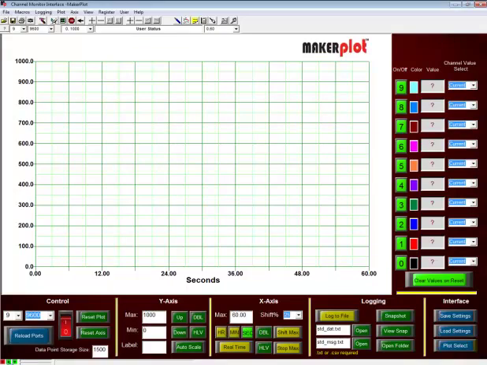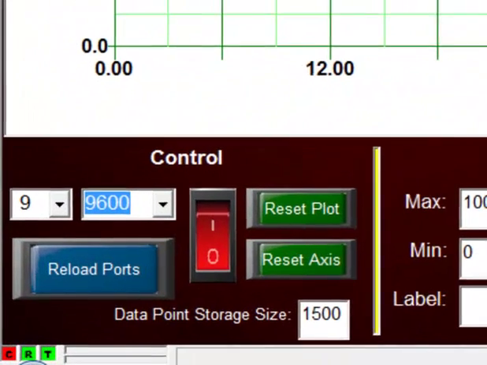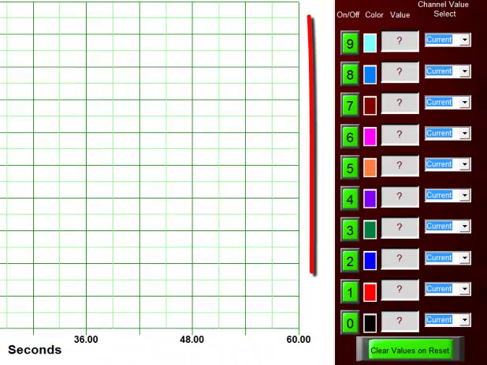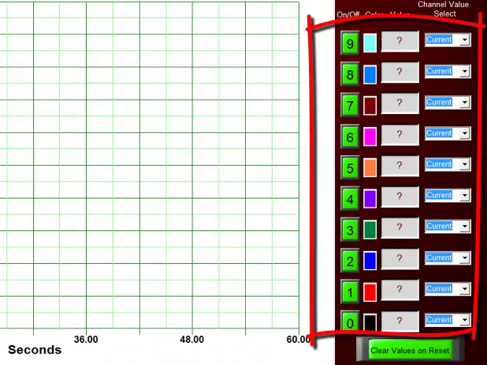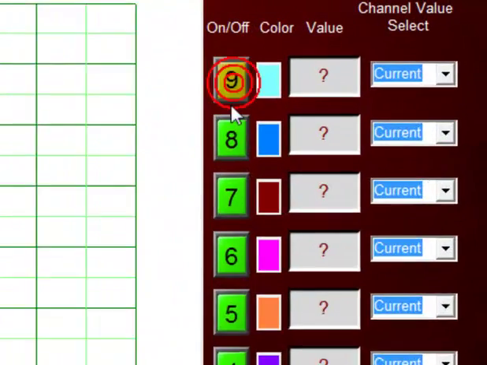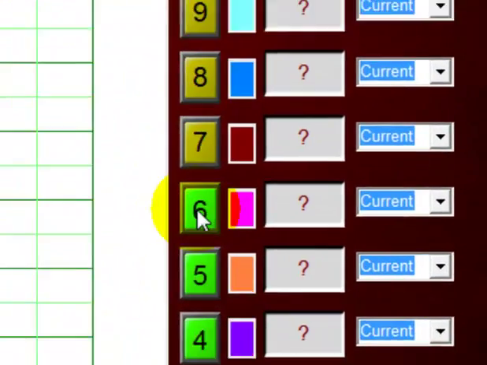And we see that in our control section our Arduino is connected on COM port 9 with a baud rate of 9600 baud. Also to the right we have 10 channels of analog data that we can display, but we're really only going to display one channel, so let's turn off the other channels. Come up here and turn off 9, 8, 7, and so forth.